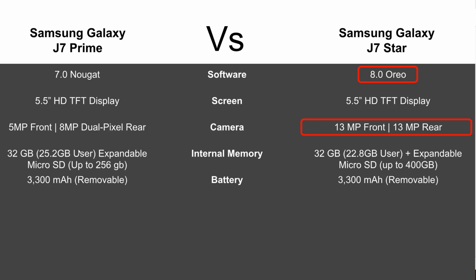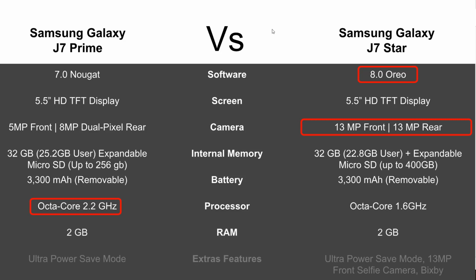Battery wise, they're both going to have the same size, 3300 milliamp, and they're both removable batteries, so that's a plus. Processor wise, you are getting a faster processor on the J7 Prime, 2.2 gigahertz octa-core versus a 1.6 gigahertz octa-core on the J7 Star. Sorry, kind of a tongue twister. RAM is going to be the same. They both have 2 gigs.